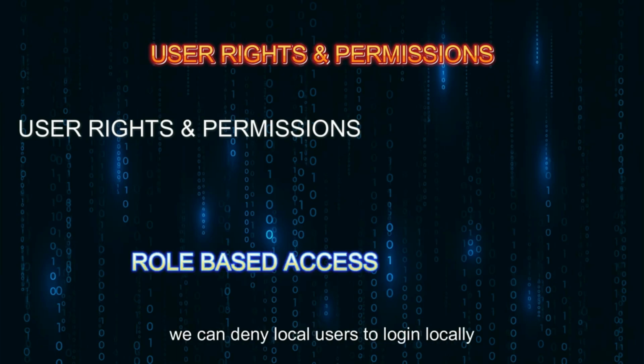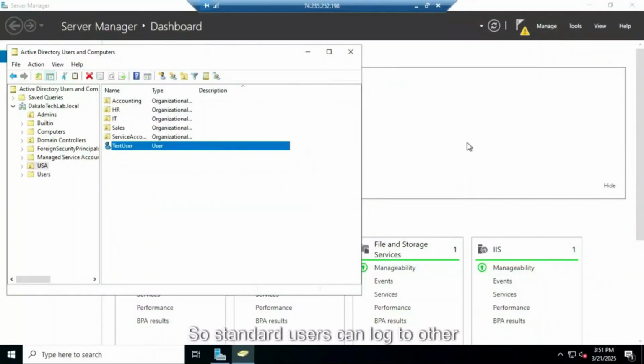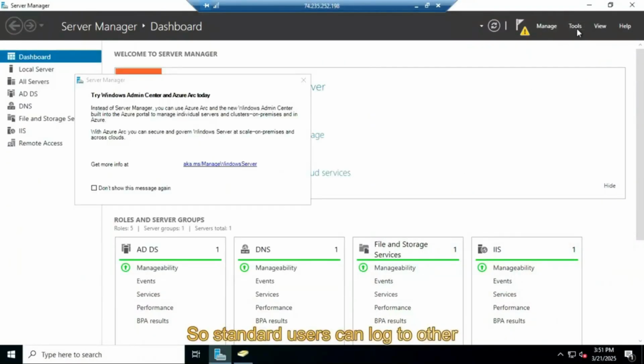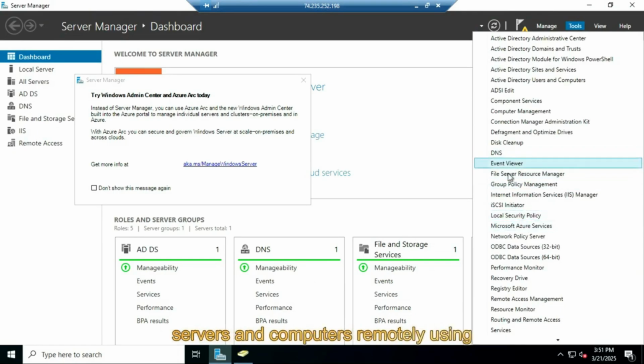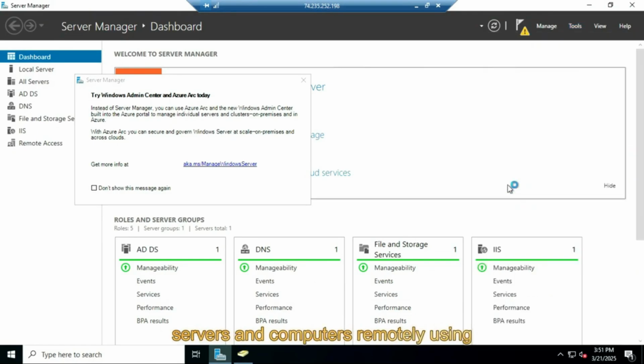For example, we can deny local users from logging in locally, directly to the servers, because we don't want them messing around with the servers if they can figure out how to do it, or accidentally logging in to the server and pressing the wrong button. And we are also going to go through restricting and allowing user access to Remote Desktop, so standard users can log into other servers and computers remotely using RDS.